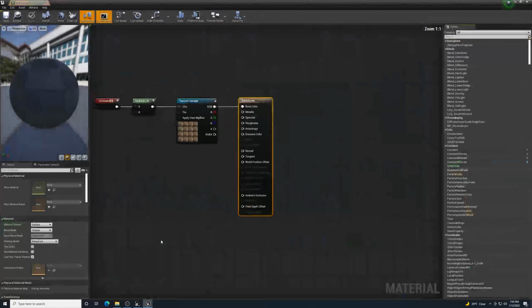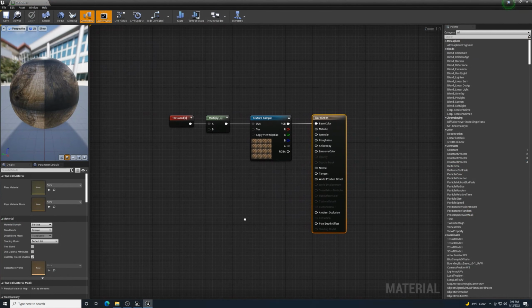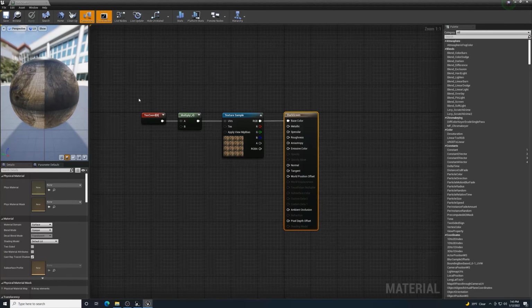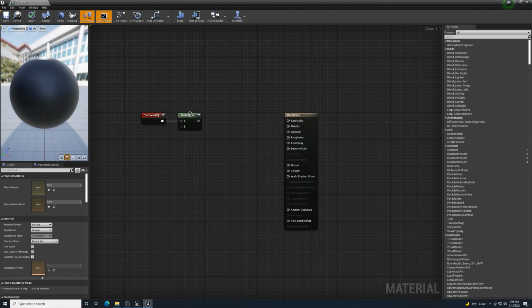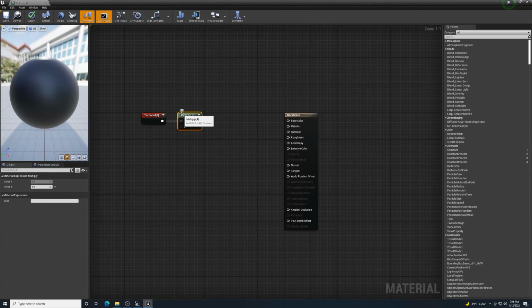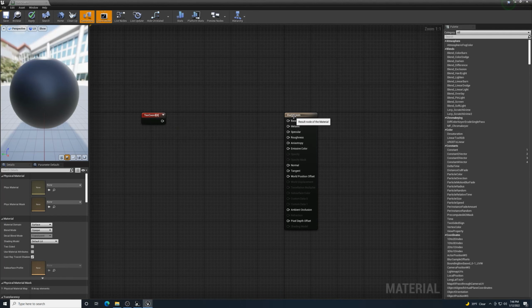Okay, now if I go into dark green here, I have this stuff in here. All right, I'm going to take out the texture sample. I won't need that. And I'm also not going to need the multiply. And so we have this dark green thing that is over here.